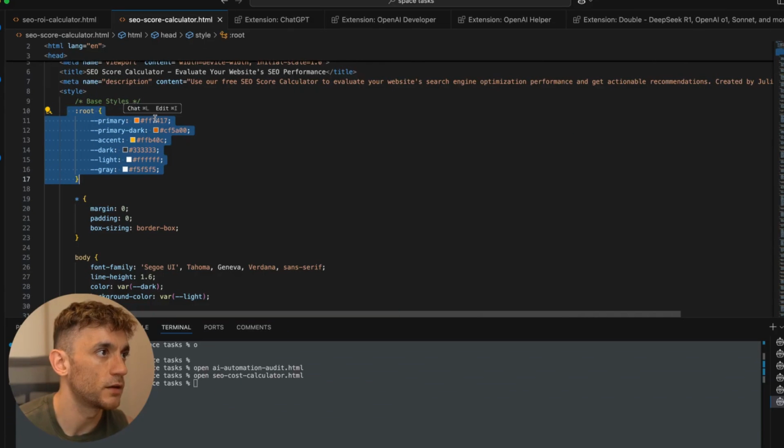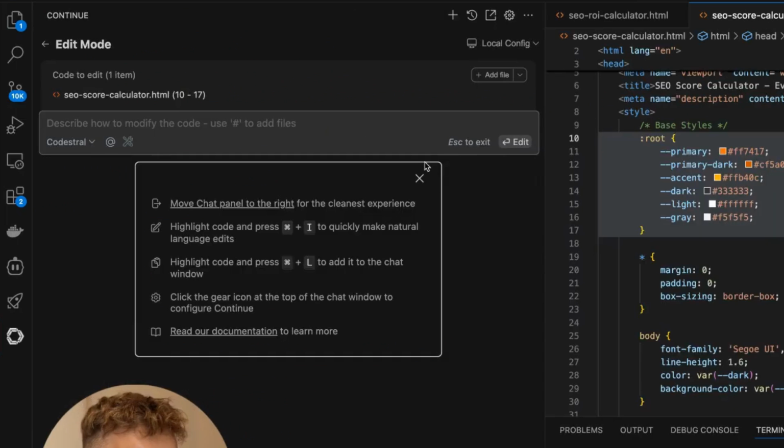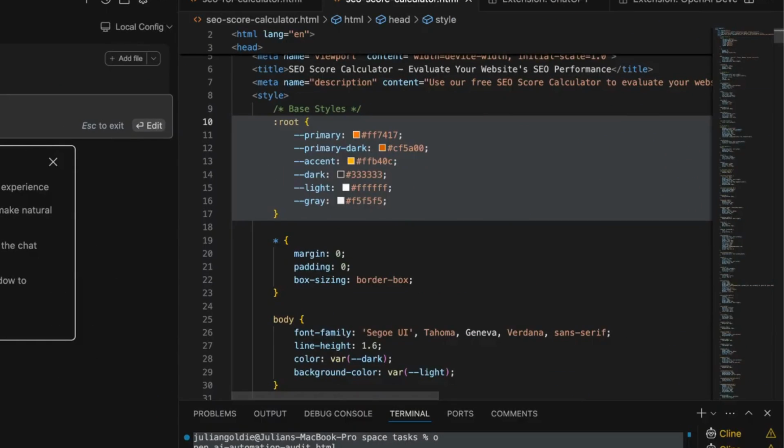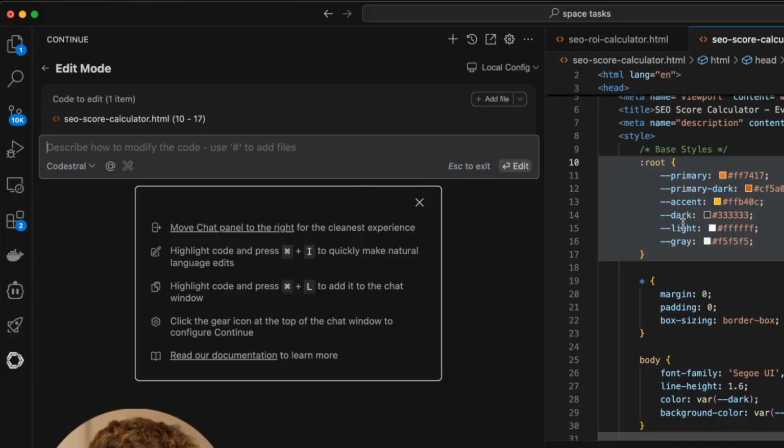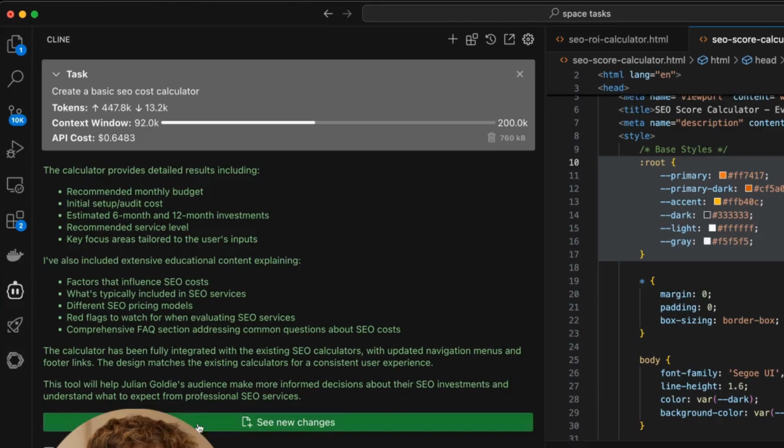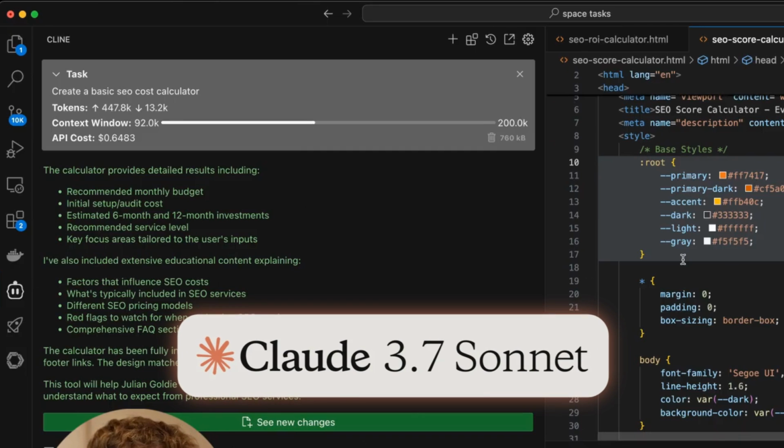Also, the other thing to note here is you can already do this inside the chat, right? So for example, if we click on edit, we can actually just highlight that one particular part of the code and then start editing it. So you can already do this. And honestly, for me, I genuinely think, for example, Claude 3.7 is much better for coding.